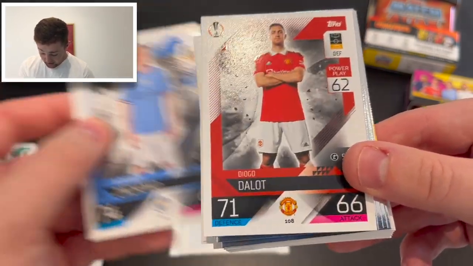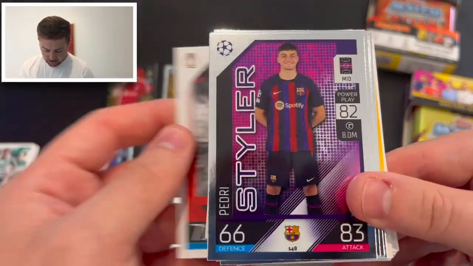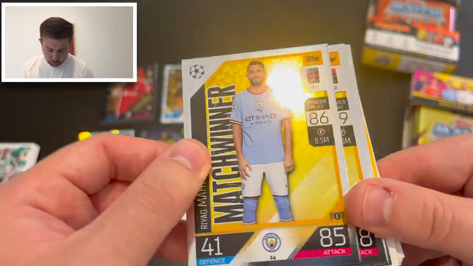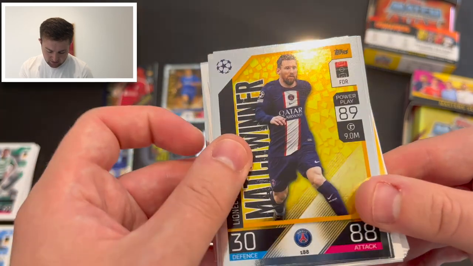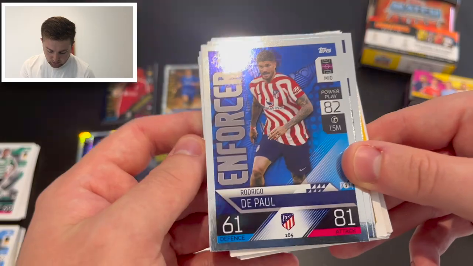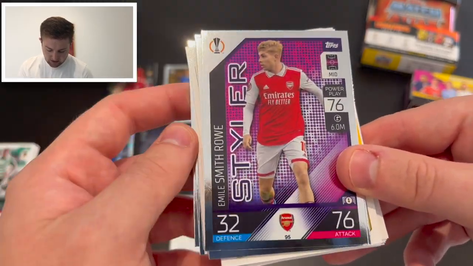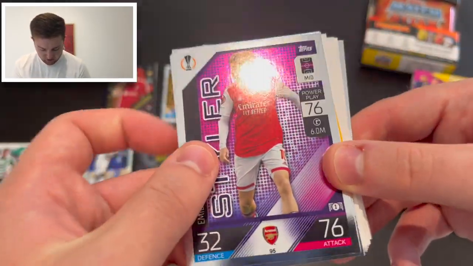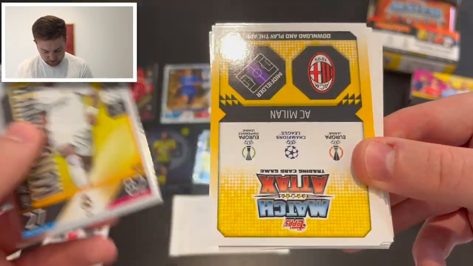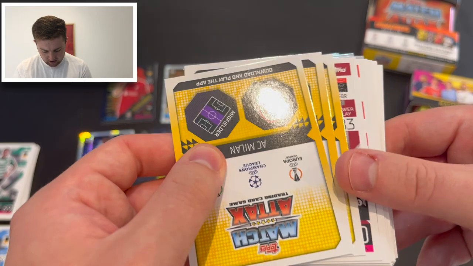Zinchenko, formerly of Man City, Dalot of Manchester United, Styler Pedri for Barcelona, match winner Riyad Mahrez for Man City, Lionel Messi match winner for PSG, 88 in attack, Rodrigo De Paul enforcer for Atletico Madrid, Styler Emile Smith Rowe for Arsenal, lovely card that one, and then we've got match winner there, Vinny Jr. too. And then we're on to some insert cards here, I think.